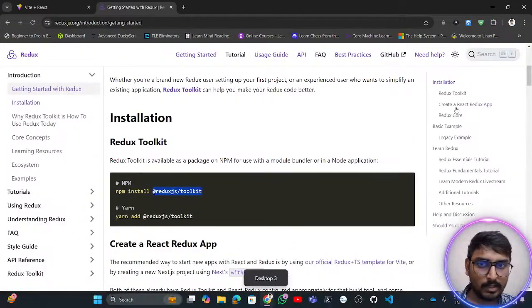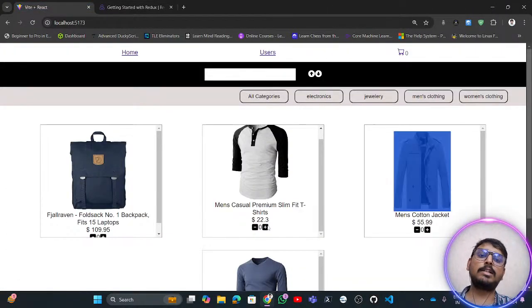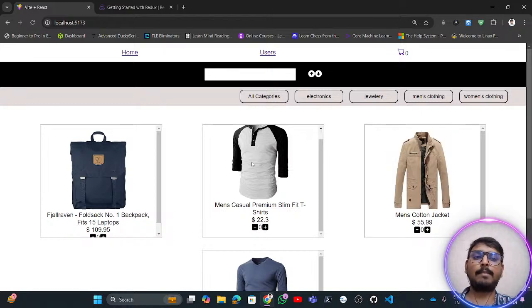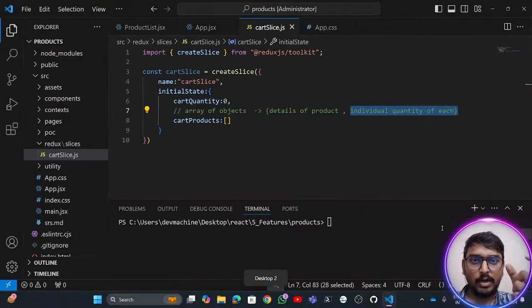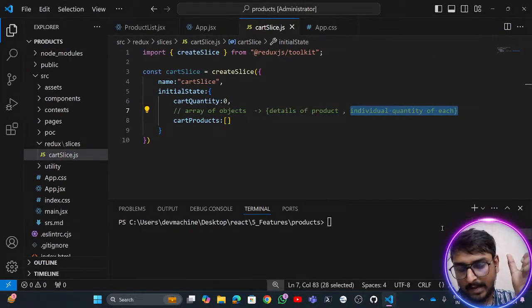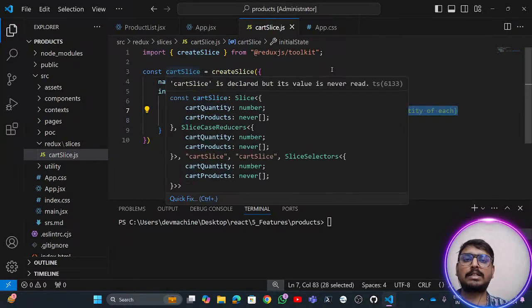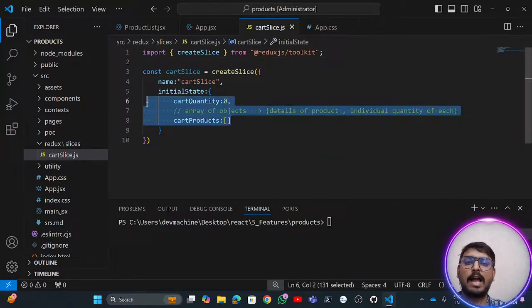Let's say if I go to this page and click plus, then I'm ordering these 2 shirts and these 3 cotton jackets. I want to have the quantity of each individual product and showcase it onto the screen. This is why in my cartSlice I have these two state variables.